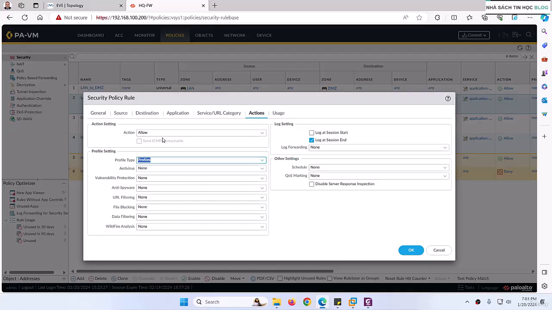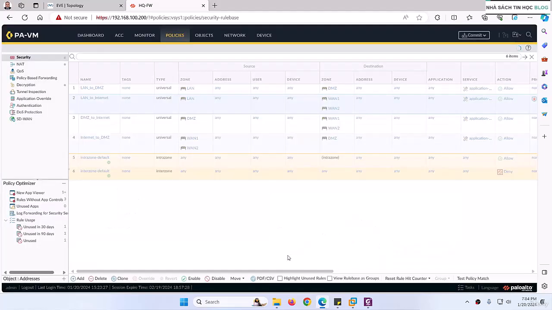The same thing this firewall will do, and we call them security profiles. You can attach a security profile: we have a default one, the vulnerability default one, the anti-spyware default one, and file blocking, then click OK.